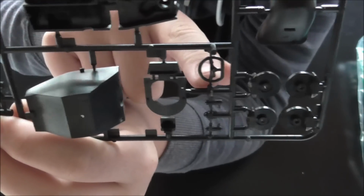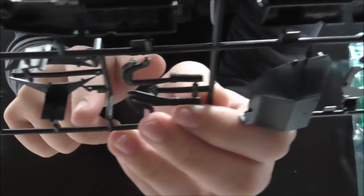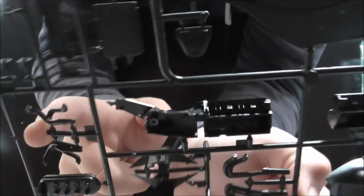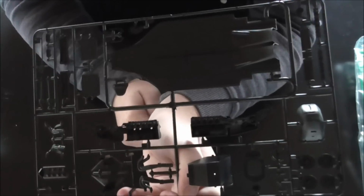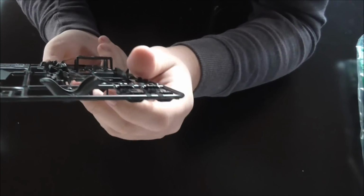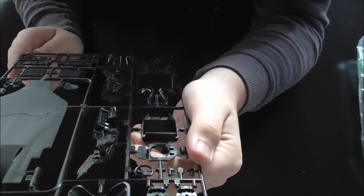Obviously there's a steering wheel, exhausts, so more parts of the exhaust there. Yeah, not a lot to really say about that one. Looks fairly nice. It's got no flash on it, so hopefully it's going to be a good kit. I really do hope so.